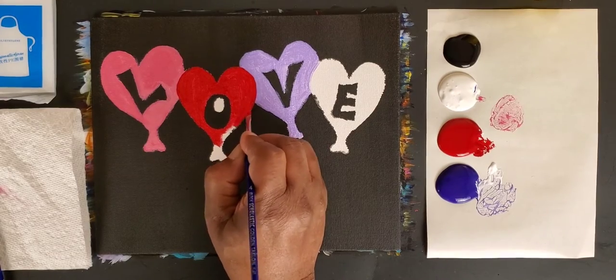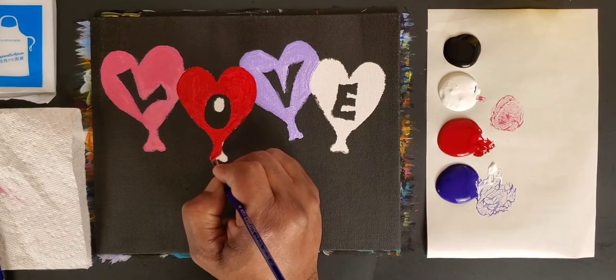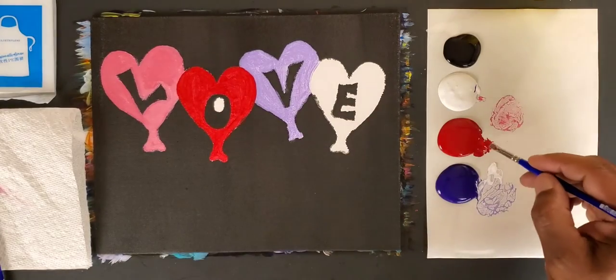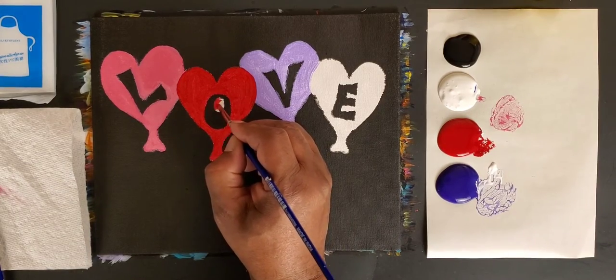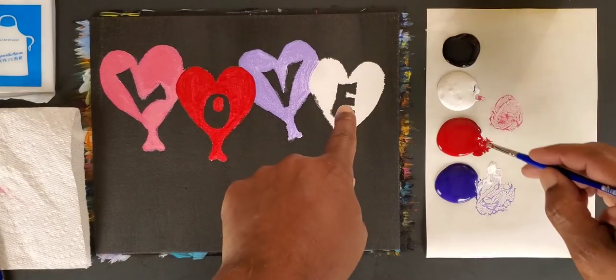Here we go. Let's just keep going. Block it in. Now, I'm going to leave everything and go do the other one and then come back and tighten up both of these with the little skinny brush where it might be needed. So for right now, I'm just going to very rapidly fill in my O. See? And now I'm going to go over here.